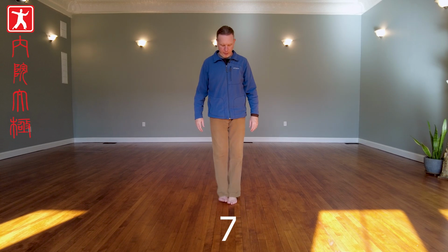1, 2, 3, 4, 5, 6, 7. Shift to the right, empty out the left foot. All right, again, toes together, heels apart. 1, 2, 3, 4, 5, 6, 7. Shift to the right, empty out the left foot. Okay, and there's going to be a slight rise also. Let's do that one more time, then you can pause and practice.